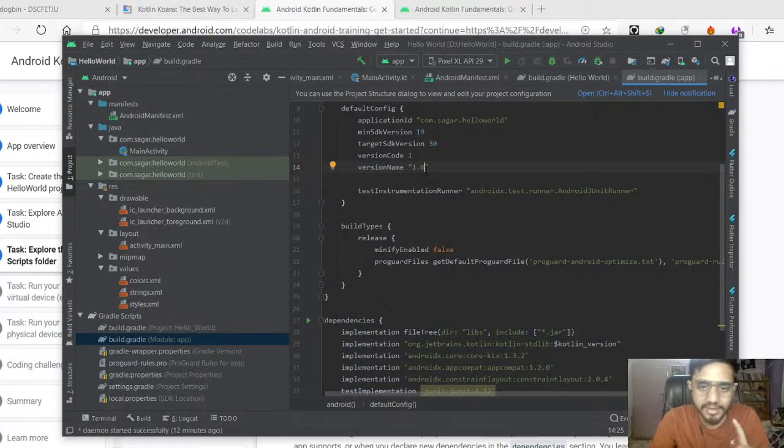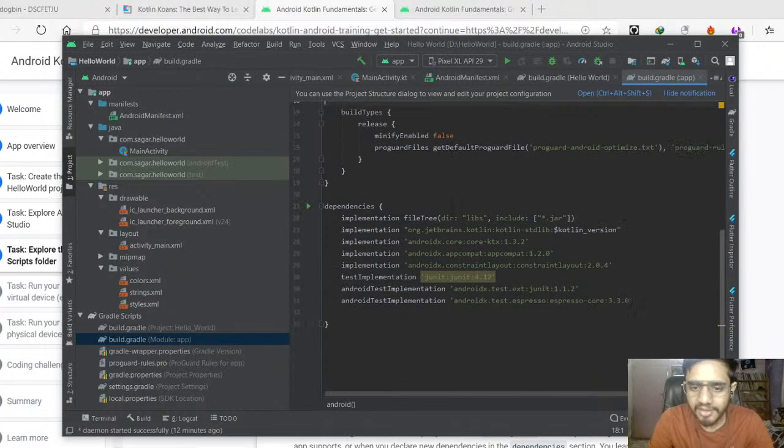That is done via this Gradle script. If you write the version name over here, that version name will be shown inside the app. And then these are the dependencies which we will be needing.